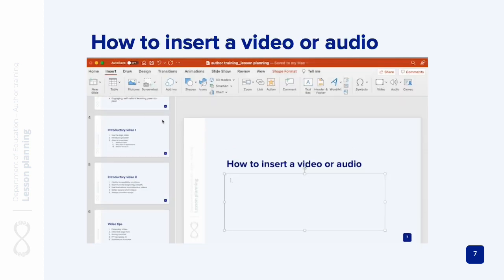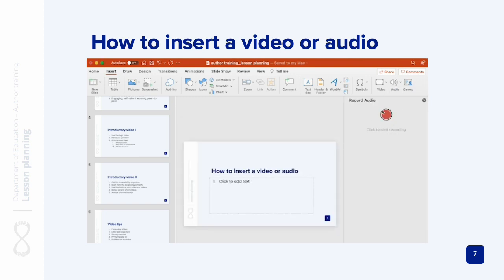To insert an audio, choose Insert, then go to Audio, and you can actually either take it from the file or record it. When you record it, you can afterwards choose if you want to discard it or insert it. You can listen to it, or once you insert it, you can still listen to it. You can move the symbol to wherever you want it, and you can even make it smaller so it doesn't disturb your video.